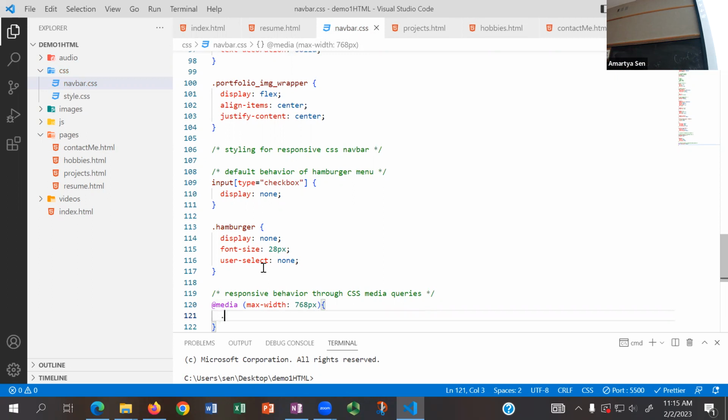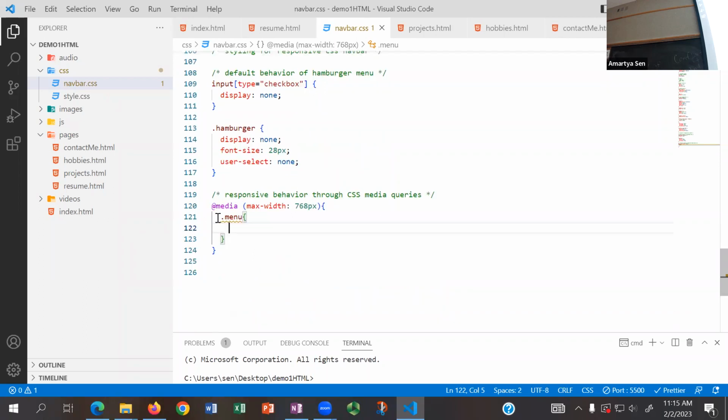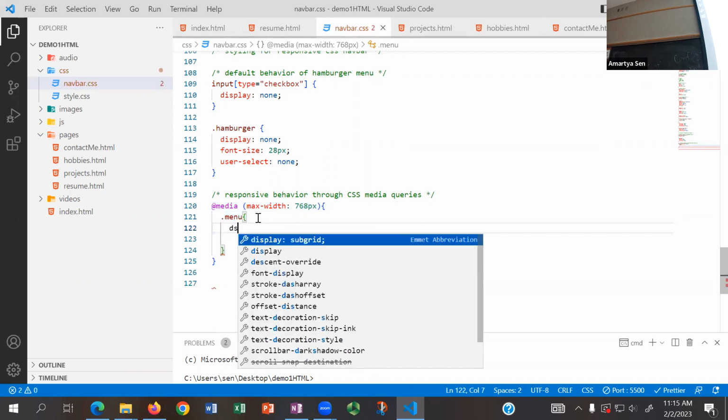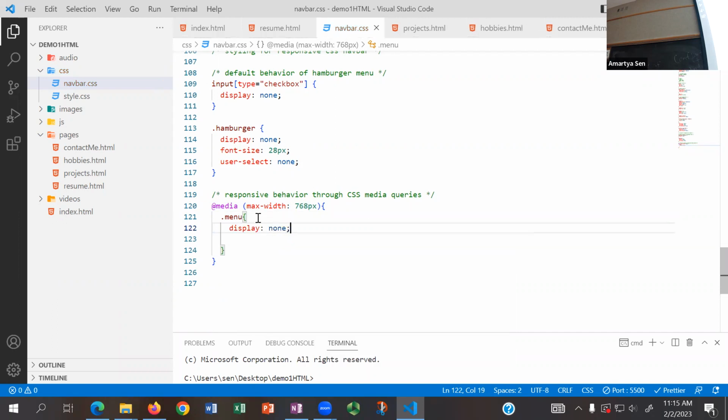What I need to address here, I'll just refer to my code at this point, is that this whole media query needs to wrap all the behavior that will be executed from the media query. Think of what I'm doing right now as similar to writing a function. It's just that the syntax is a little bit different. The way I want to treat the menu is to set its display to none, and I will explain all of this once I do it.